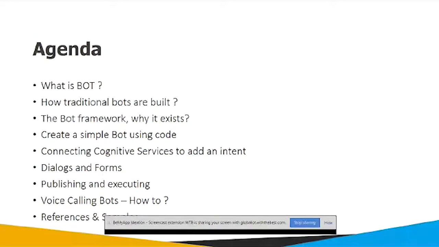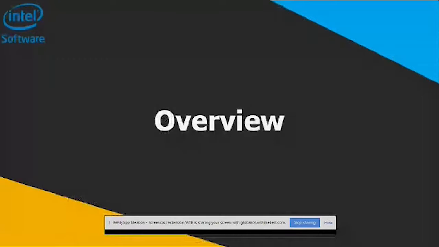Next, we will talk about dialogues and forms, which are specifically some features available with these bot services, where you can provide a guided sequence of actions which a user can perform, and you can have better guided services for your offering. And later on we will discuss publishing a bot. Publishing a bot is nothing more than publishing a website, and I'll discuss some use cases of voice calling bots as well. So let's come to an overview.